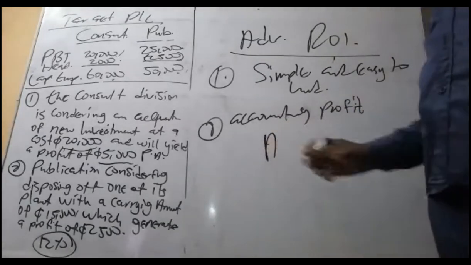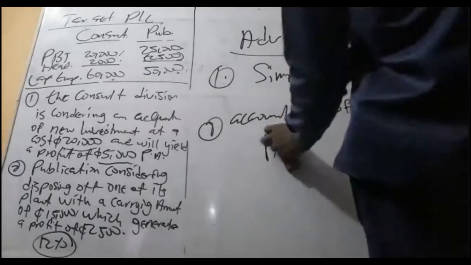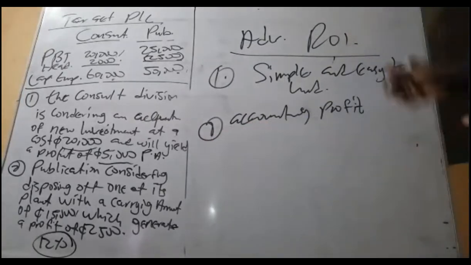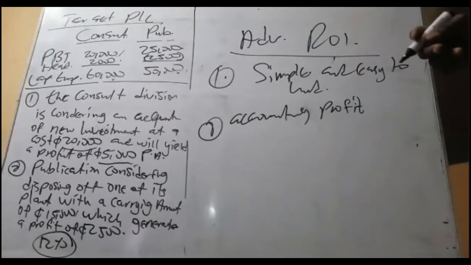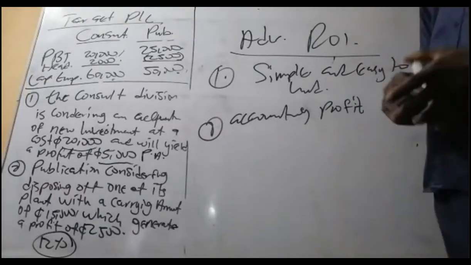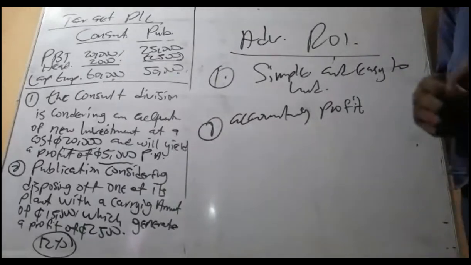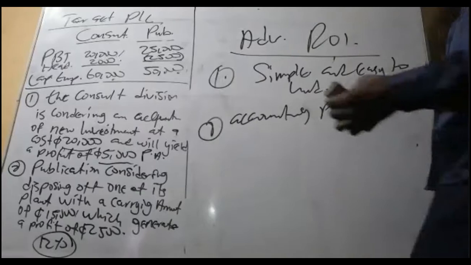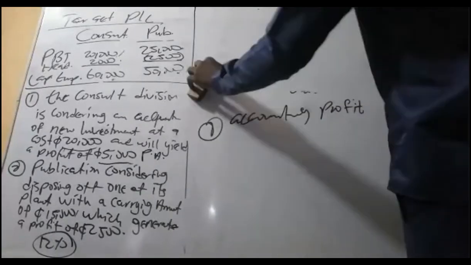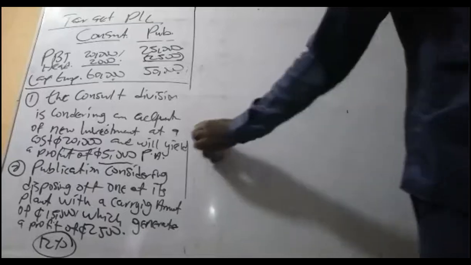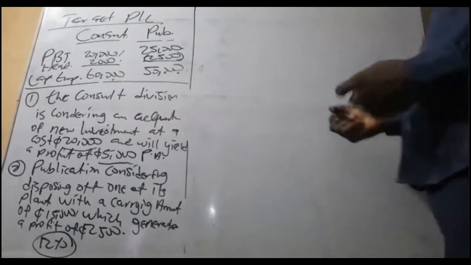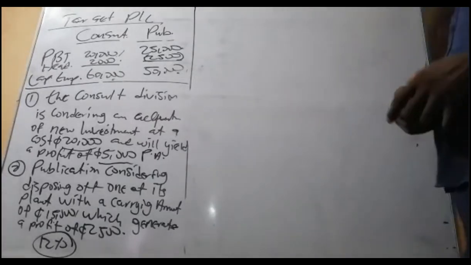Then the disadvantage. It has a major challenge. The major challenge is that as the assets get older, the return on investment gives a false impression. Wow. That's the major challenge of return on investment. Let me write that one down. As the asset is getting older, the ROI gives a wrong impression. And we'll back it with an illustration.